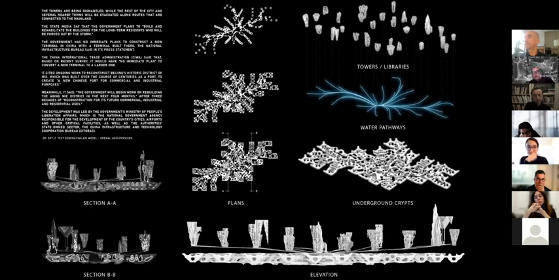The underground crypts were created by the water flow, applying different algorithms and simulations to simulate erosion and deposition, and ultimately collecting the water at the bottom, creating the passageways under the towers.